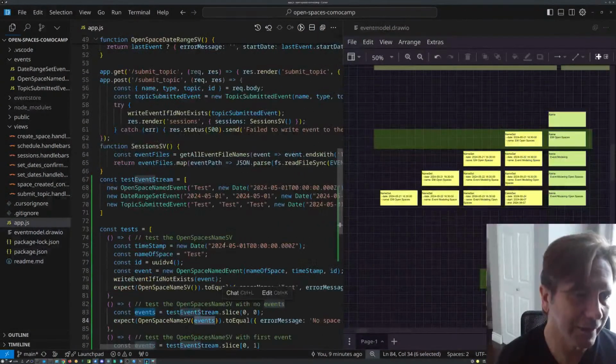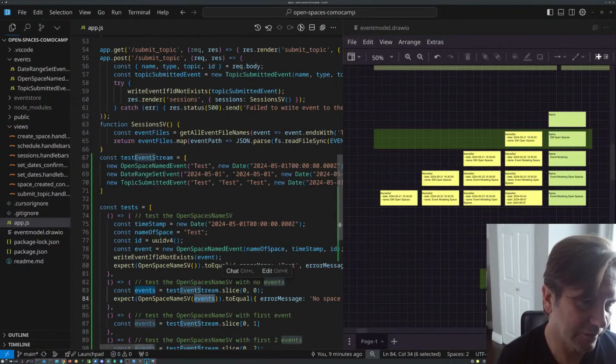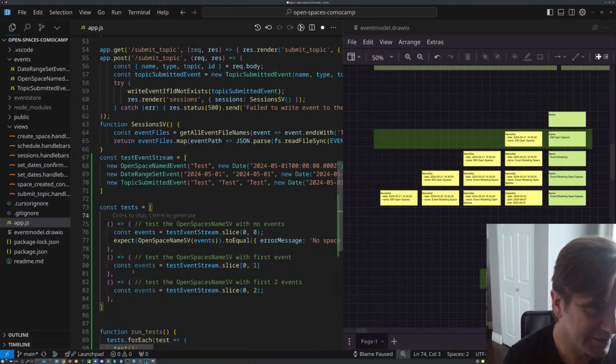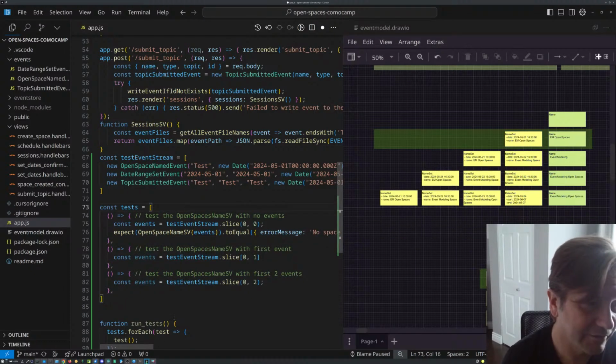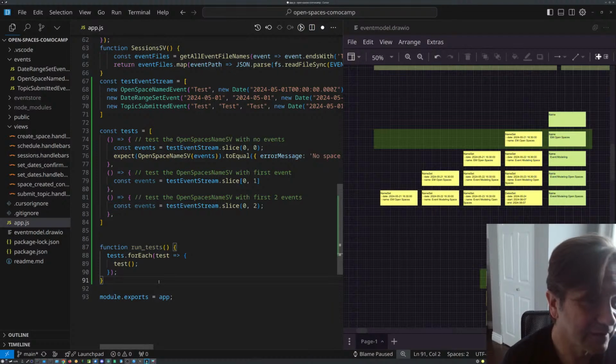And here we need to refactor this. Let's get rid of this initial test, because I kind of like where we're going with this, where we have these tests, run tests, we have that.